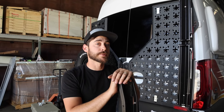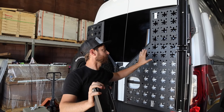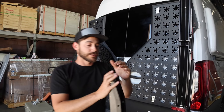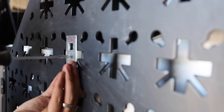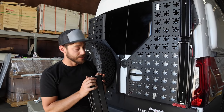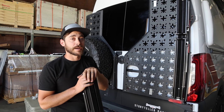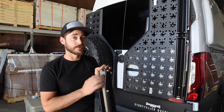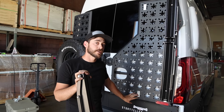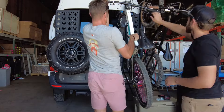One other accessory you can put on here is the one-up bike mounts. You can put one mount here and one mount here to get two bikes on each side. If you didn't have the spare tire, you could put four bikes all the way back here. Typically these are mounted with a t-slot track or carriage bolt, but that requires putting hardware to the back side, which means tools back there. So in this case we've elected to drill a couple of holes through our one-ups and then use that same handy track system — a bolt at the top and a bolt at the bottom — for a really easy install.